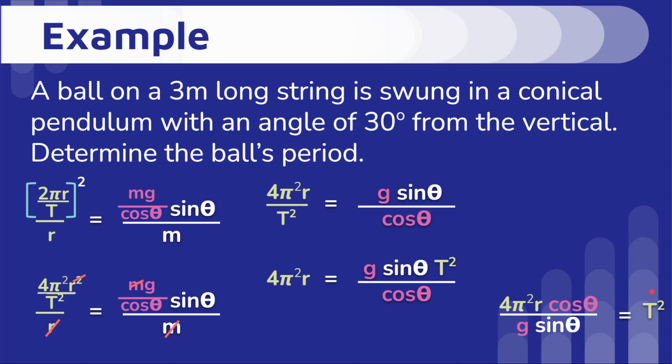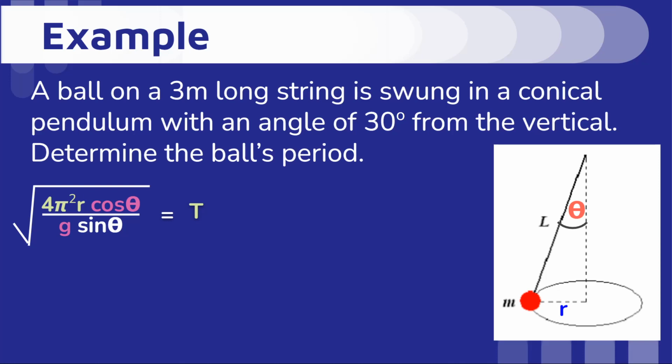So we're getting closer to the point where we can solve. The question you have to ask yourself is, do we know r, do we know theta, and do we know g? We do know theta and g, but we don't know r. So we are not quite there yet. However, we can figure out the radius based on that equation I showed you a moment ago. Remember, length and radius form a right triangle as well, and so we can use some trig to relate the length and the radius like this.